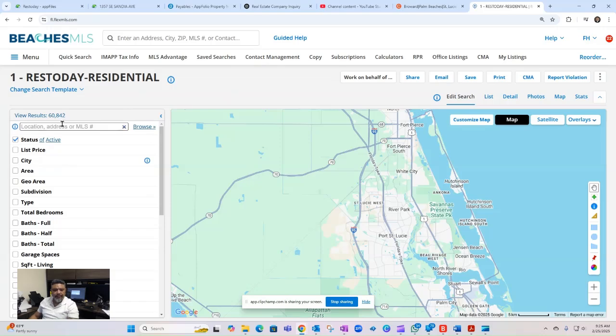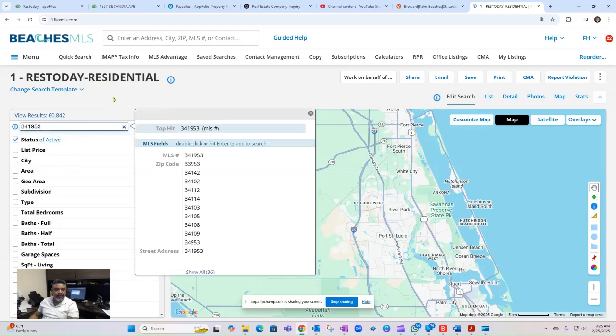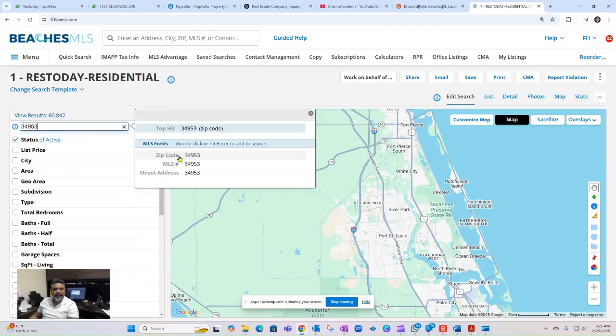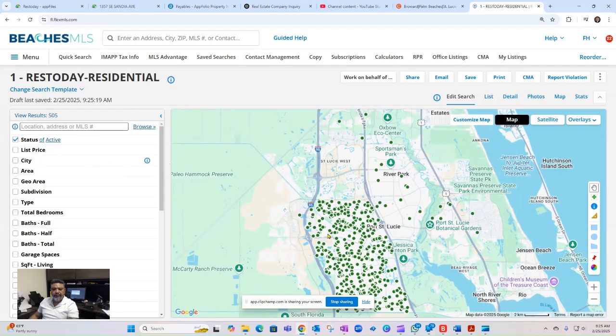In this window, click on it and type a zip code. For now, we're going to use 34953. Double click on the zip code in order for the zip code to load. Once it loads, it will tell you how many properties it finds. 505.